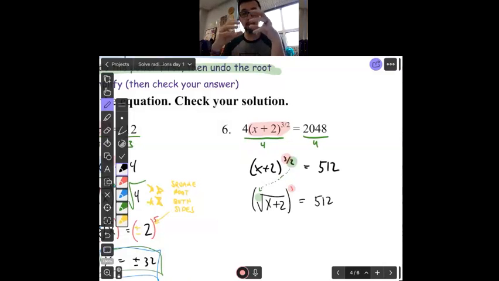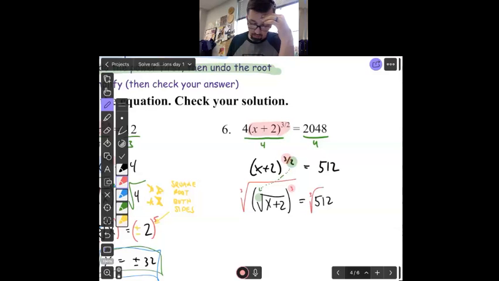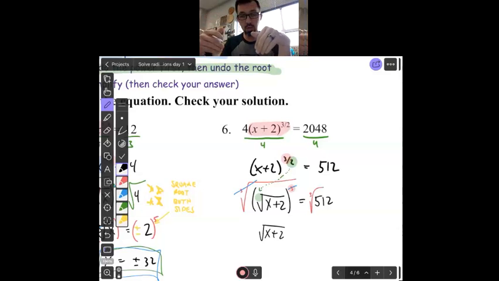So I really like that analogy, peel that onion, right? Deal with that outside layer first. So I want to go ahead and take the cube root of both sides in order to get rid of that cube power. And why am I doing that? Because I want that cube root to cancel that cube and leave me with just the square root of x plus 2. So really trying to see how that outer layer has been peeled off. Those parentheses can drop away because there's nothing on the outside of them anymore.